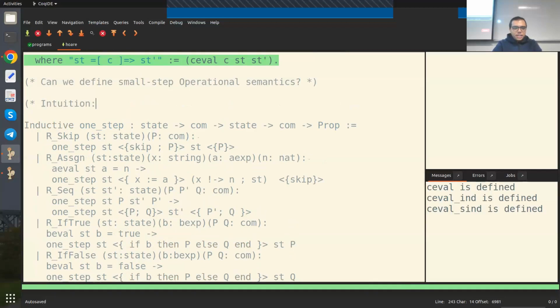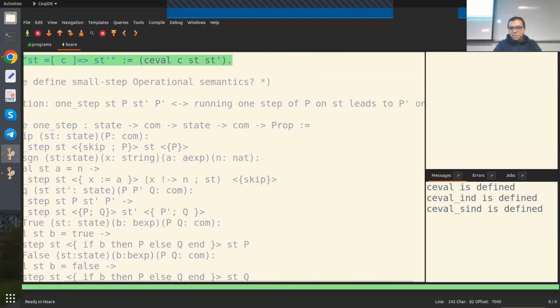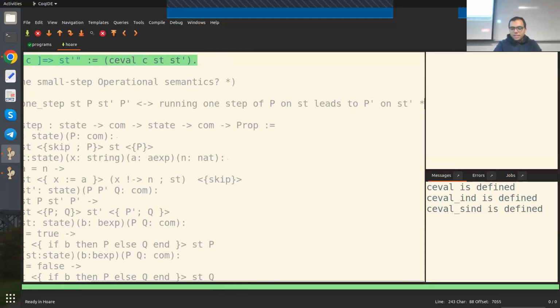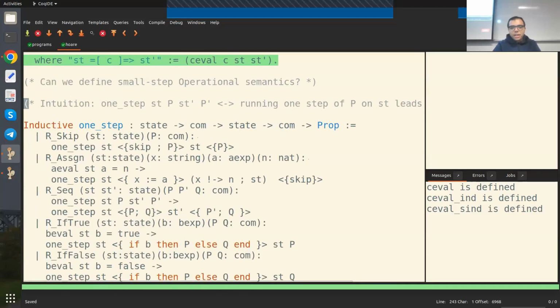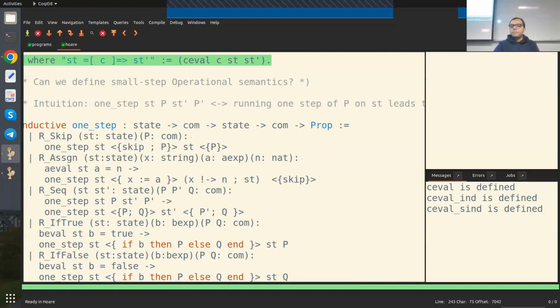My intuition is that I should be able to get one step of state, program, state prime, program prime, if and only if running one step of the program P on the state ST leads to P prime on ST prime. So I have to now give proof rules where the conclusion of the proof rule is of this format. It tells me when I have the one step of ST, P, ST prime, P prime.